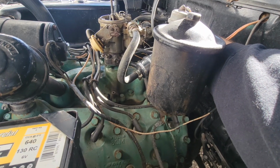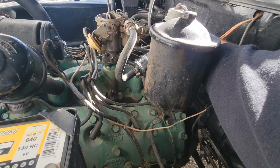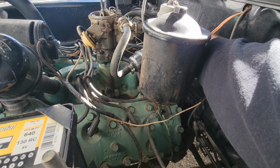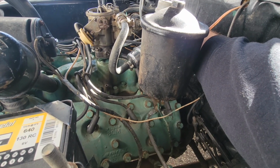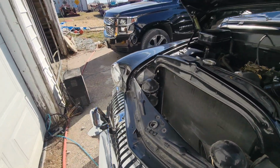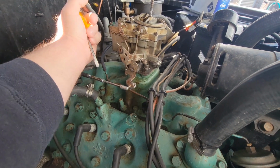So I don't like the end, so we're going to go back out. My initial setting here was, I think, 2 screws out. Trying to go for basically the highest RPM, the smoothest RPM, and then you adjust your throttle to bring it back down if you need to, your idle. But when this is adjusted right, you should hear your idle pick up quite a bit.